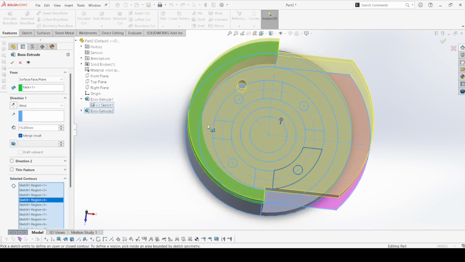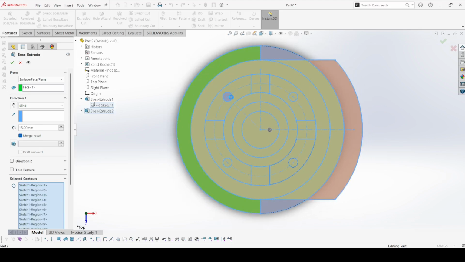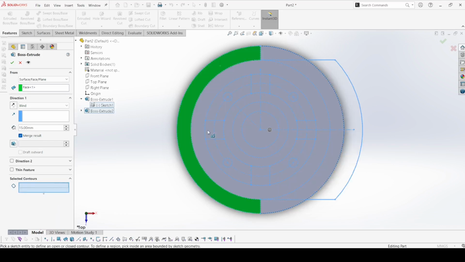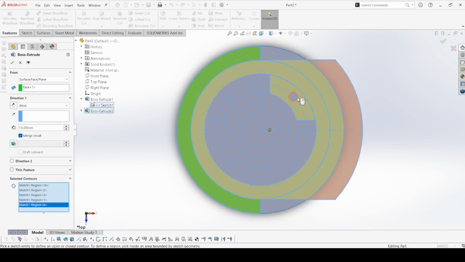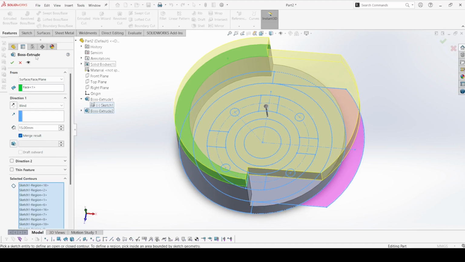Just one thing is remaining, so select the top plane. Select this circle also. First we need to clear the selections and select them one by one. Select this one, this one, this one, this one. Select all the contours, do not miss any. Now I think we have them all. Apply OK.